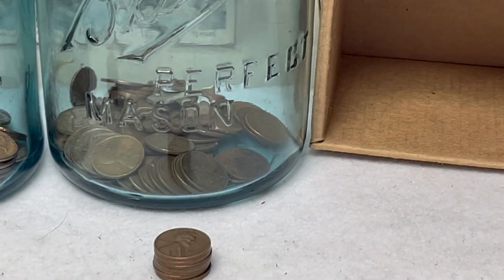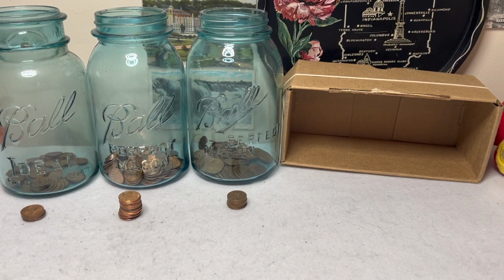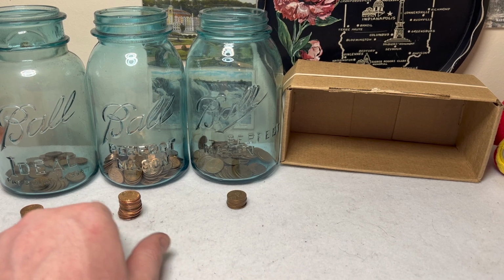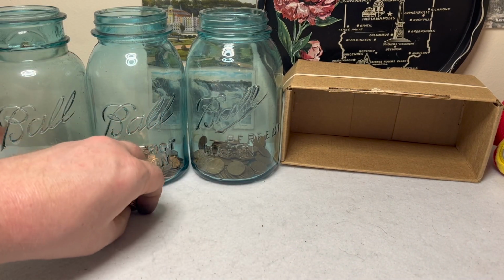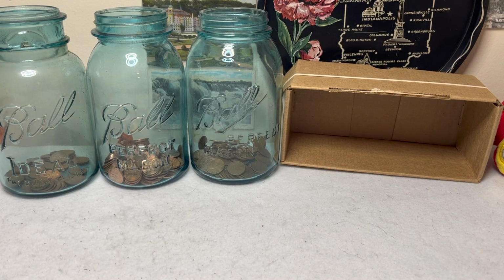Let me tilt this up here. Okay. So altogether for the hunt, we got 10 wheat pennies, 15 2009s, and 6 Canadians. So I'll put those in their respective jars. And I think that should just about wrap it up for the hunt.